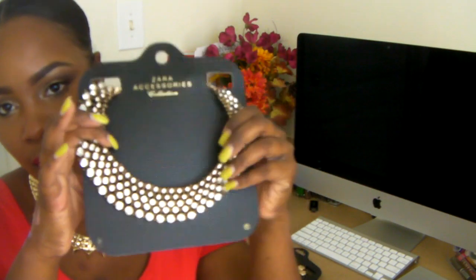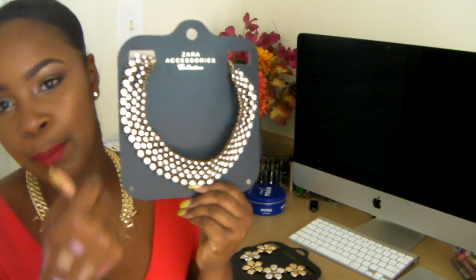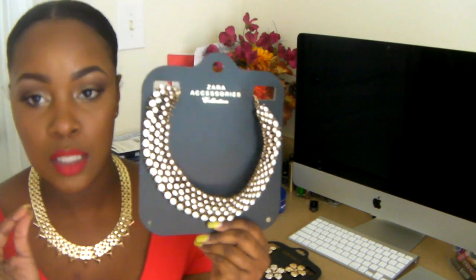Do you see this necklace? Like, I don't even know. The camera doesn't even do it justice, but this necklace is freaking gorgeous. So I looked at it and I was like, I don't know. It's so gorgeous. So I was like, you know what? Let me sleep on it and come back. If I come back and it's still here, it is meant for me. So I slept on it and came back and it was still there. So I freaking love this necklace. With a simple white t-shirt thrown on and some studs, you'll look like you spent 5 hours trying to pick out that outfit just because of this gorgeous necklace. So yes, I love it. So yes, those were some of my monthly favorites.